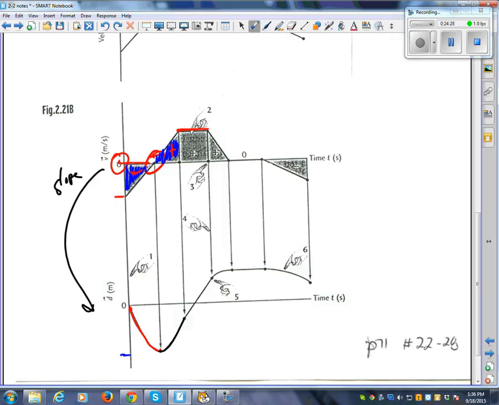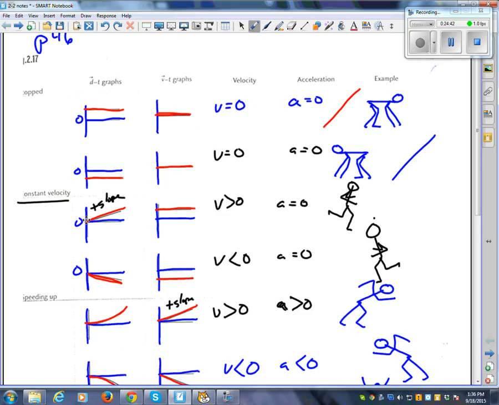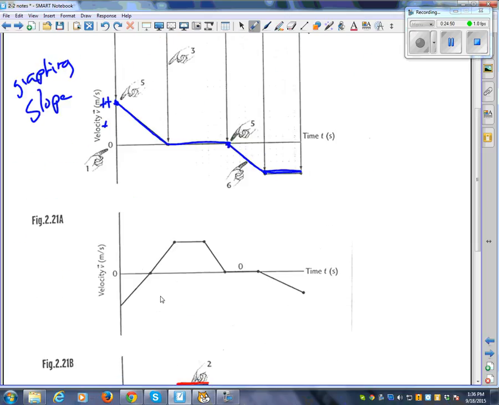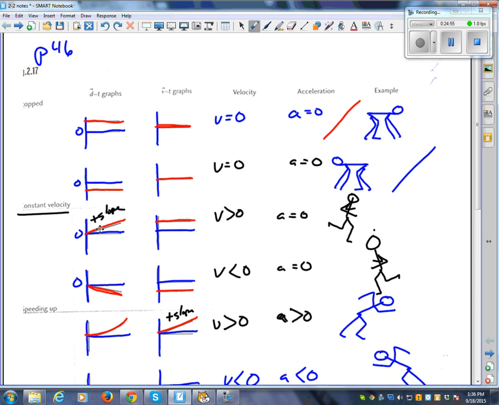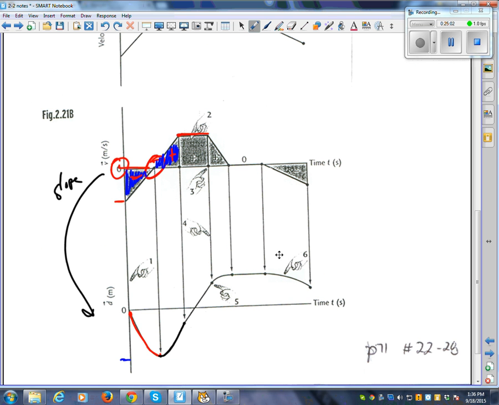Constant velocity, Brennan? You're right. Constant velocity, how is that shown on a dt graph? Let's go back to the previous one. Constant velocity on the dt graph. See here, this is exactly the same, right? That dt graph is exactly the same as this one. And what does the displacement time graph look like? Constant, right? Constant slope. So that just means that my slope here continues.